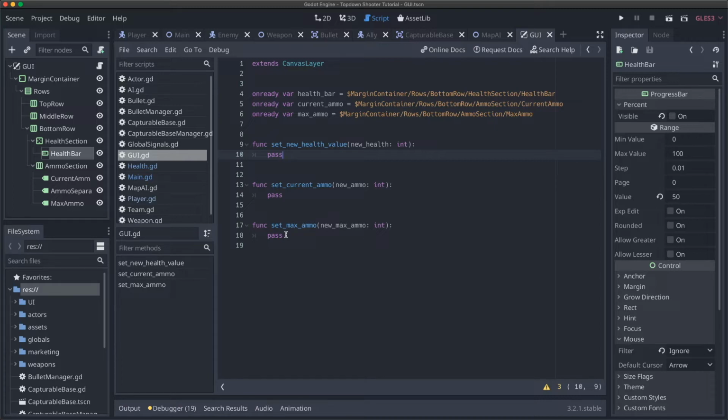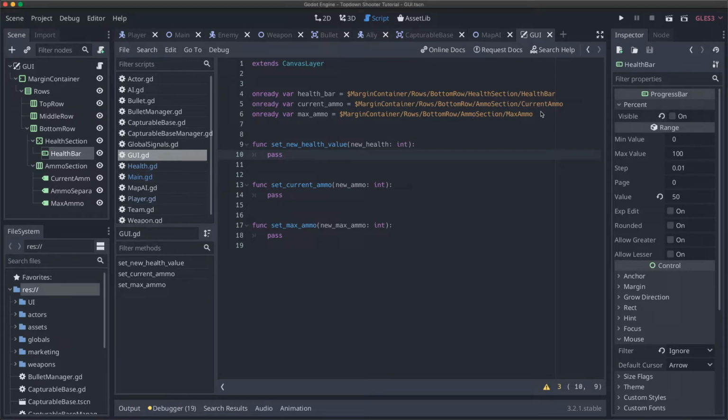Once we start getting into it, it'll make more sense once you can see an example if you're still kind of lost with it. But this is going to actually help our GUI be a lot more efficient and be set up well, so it's just kind of set and forget, and we don't have to worry about calling it or different cases or whatever. Our GUI will just handle it all by itself.